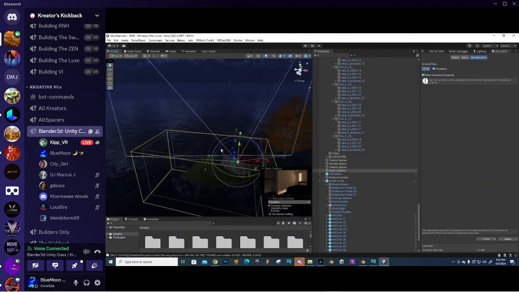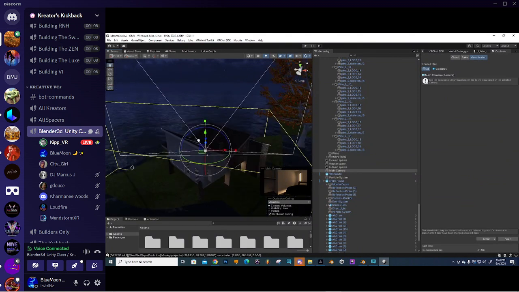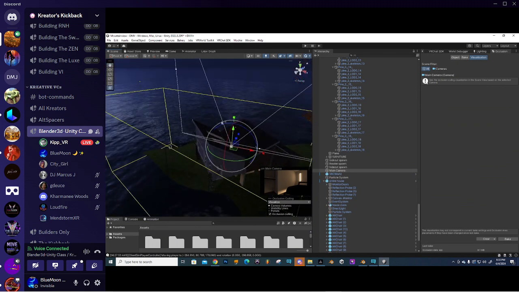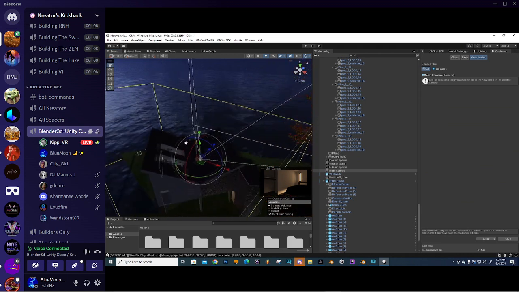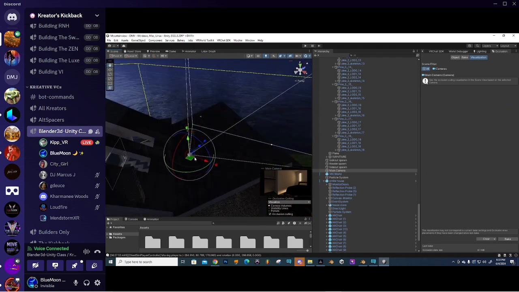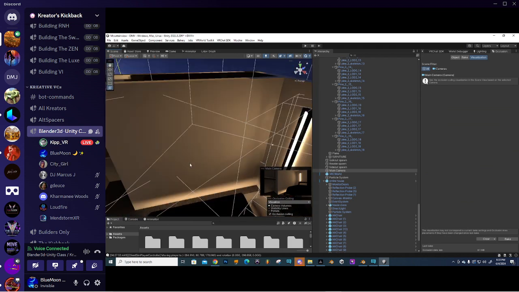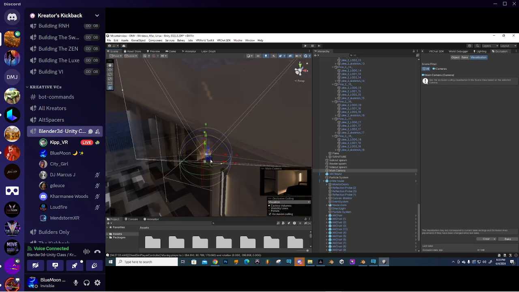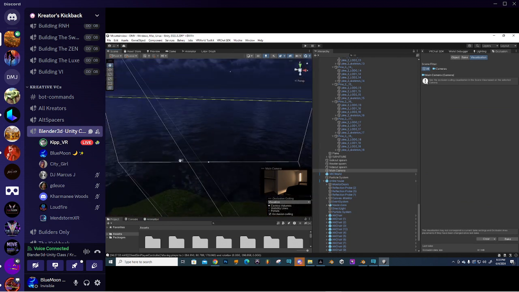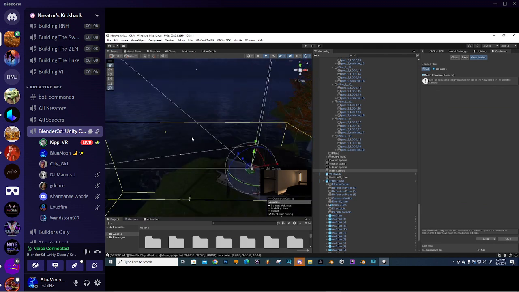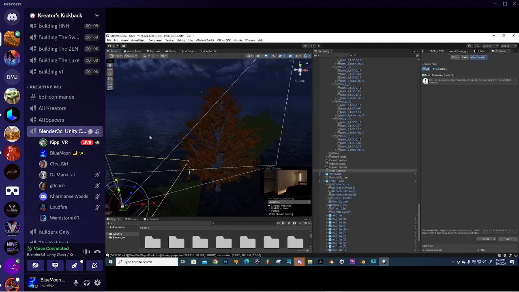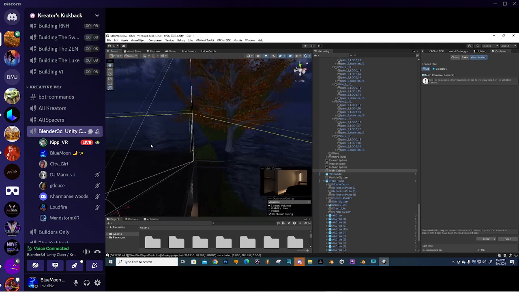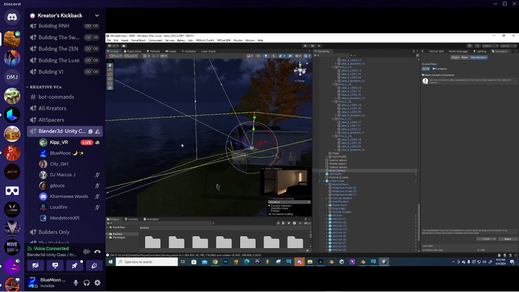So I can't see nothing. Since my camera can't see it, it's not processing it. But some stuff, as you see, it still picks up on the outside over here, like the water. It still sees the water. So it just depends on what you want to do with that.